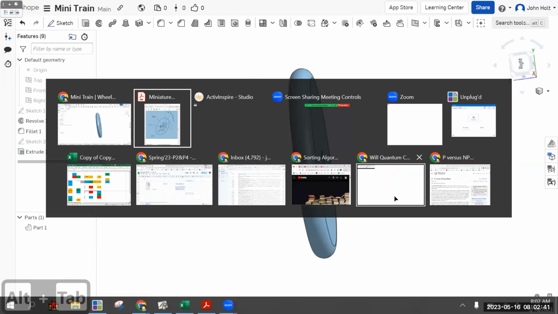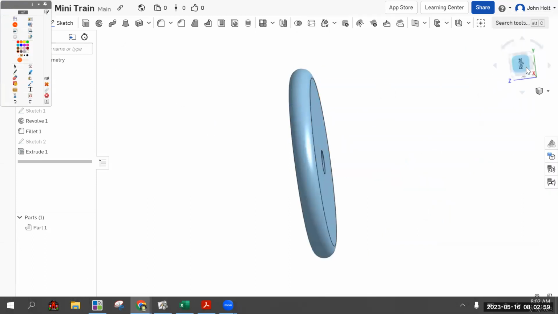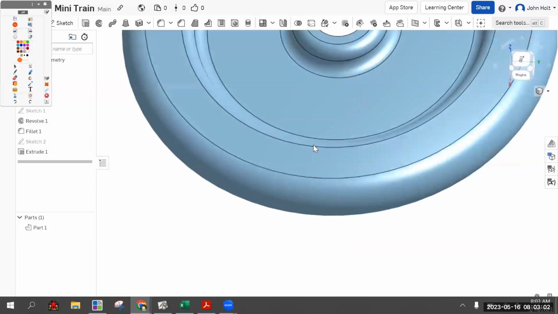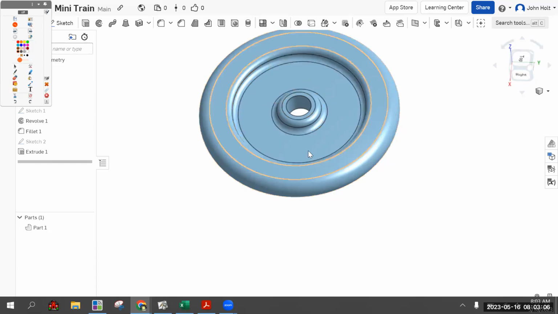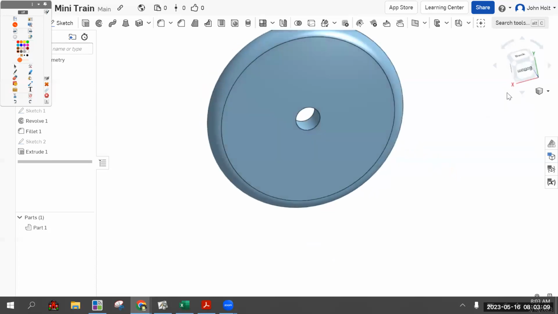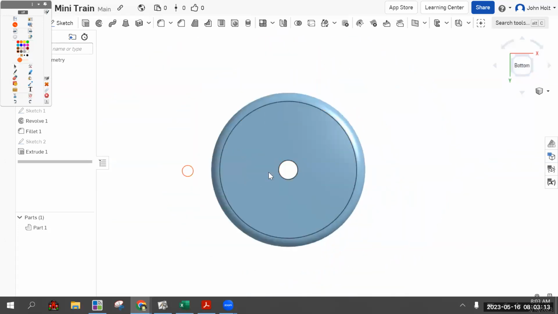All right, so next one, we are going to do the spokes, and we're just going to make one of them and pattern it circularly. So all we're interested in is this one shape, and we're going to do it on the back. And the reason we're going to do it on the back is even though they go all the way through, there's a lot more lines on the front to mess up. So we're going to look at it from, well, I guess if you followed me, it would be the face called bottom, but it's, I don't know, the back of the wheel.